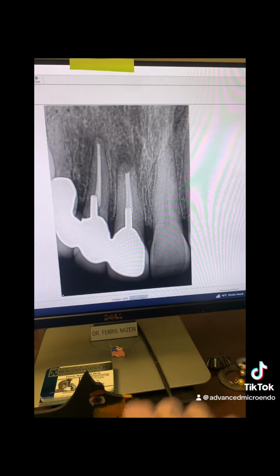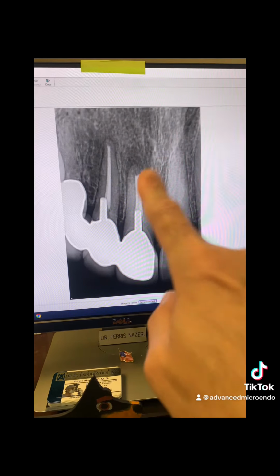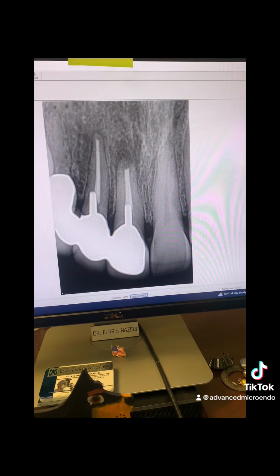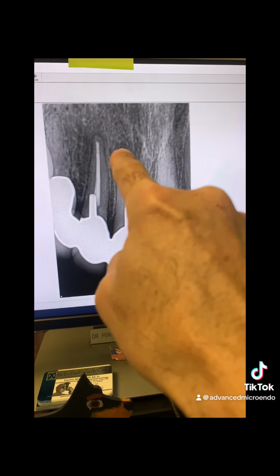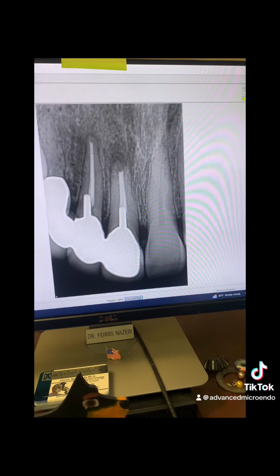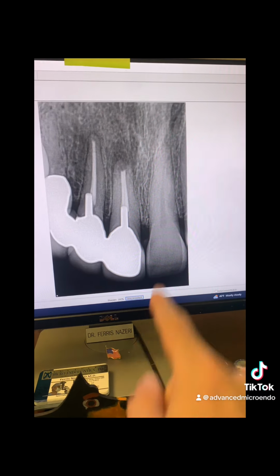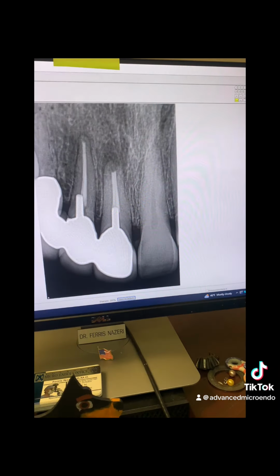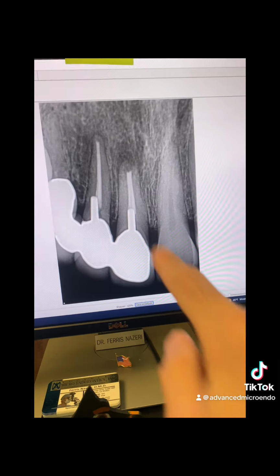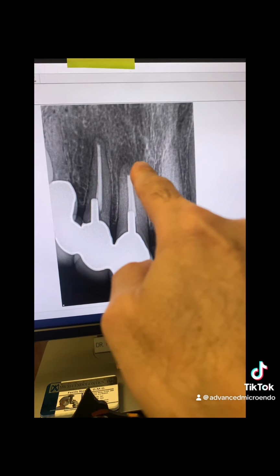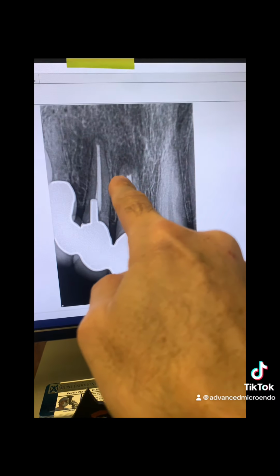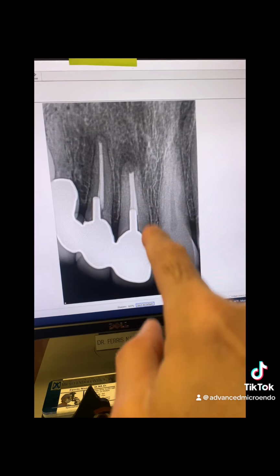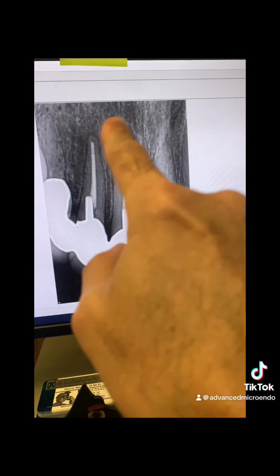So some people believe that we should go straight to apical in a case like this, and I completely disagree. Apical will only address the apical few millimeters of the canal, but we all know that we have microorganisms present throughout the entire length of the root canal. So if we're leaving all of these bacteria behind, over time, as good as our apical seal will be here, that apical seal will break, and the patient eventually will develop another infection.